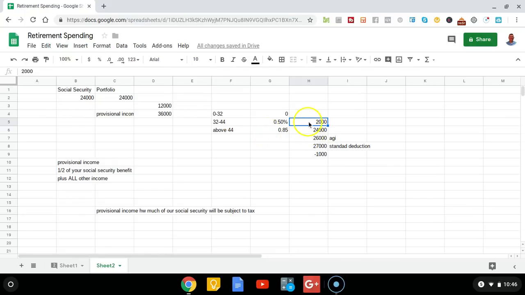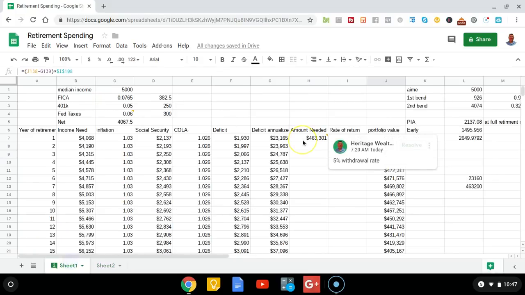But anyway, $2,000 of our Social Security benefit is subject to taxation, plus all of our other income, which is the amount we're taking from our portfolio. That means our AGI is $26,000. If we're married filing jointly, we have standard deductions in 2019 of $27,000, which means we have negative taxable income. So we pay no tax whatsoever. All right, so there you go.